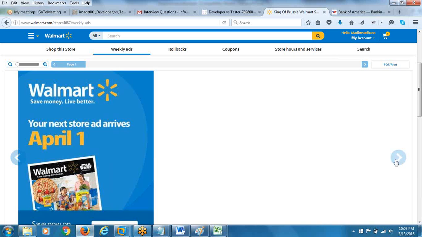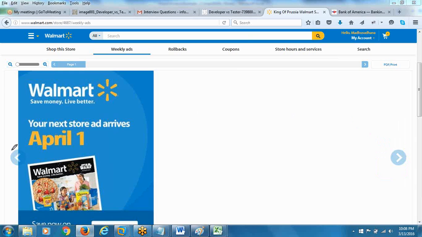You see this button. When I click on this button, it should open the next page. I'm on page 1, right? It looks like there are page 2, page 3, like this. So many pages I should see if I click on this greater than symbol. So it looks like a broken one now, broken links. It is not working. Oh, last week it was working. I'm very sure it was working great last week, but today it is broken. Why is it broken? I don't know. Because of some change somewhere, something is modified, so this is not working.